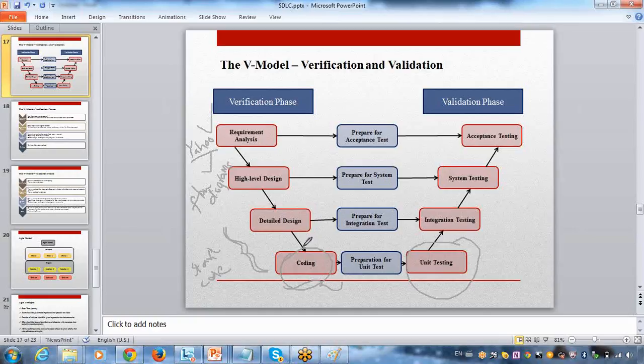But here, if the developers are giving the entire code, integration testing will be done by the developers. If you remember, I told you integration testing will be done by the testers or developers. Sometimes testers can do it, sometimes developers can do it. Developers will do this integration testing whenever they are giving the complete build to the testing team. Sometimes they are unable to give the complete build. They will say I completed only one module, please test it. In this kind of situation, they cannot do any integration testing.